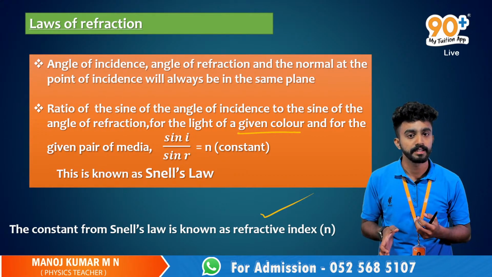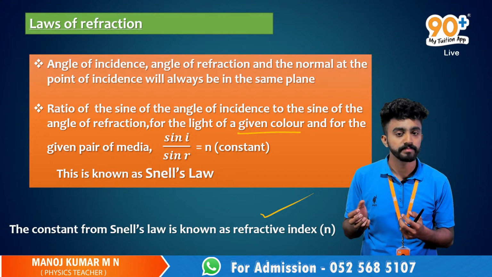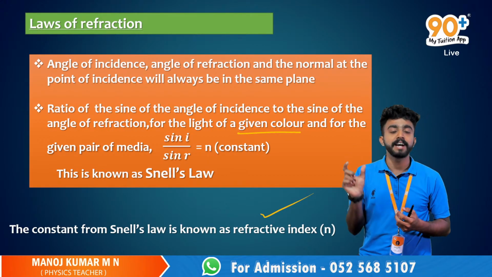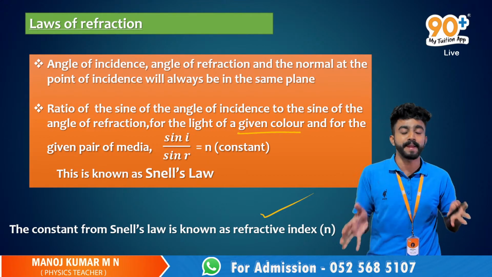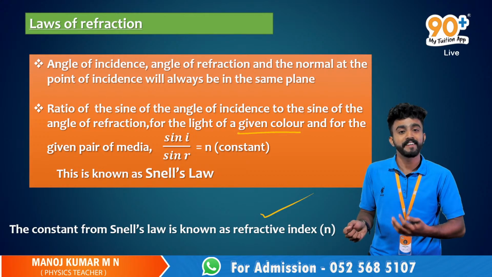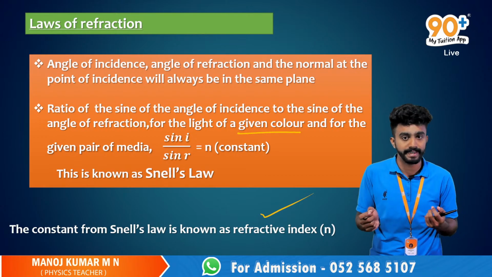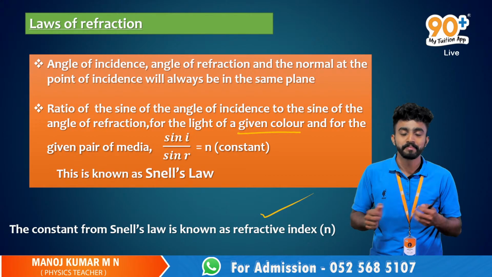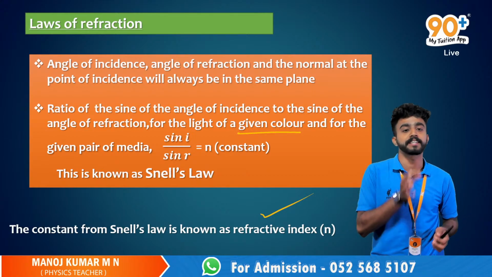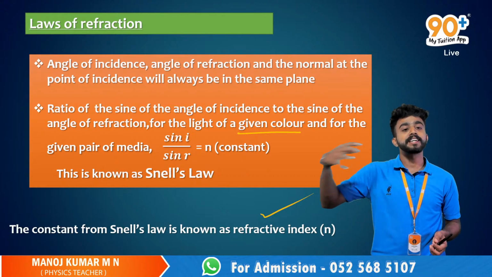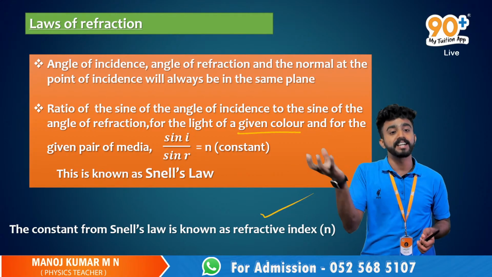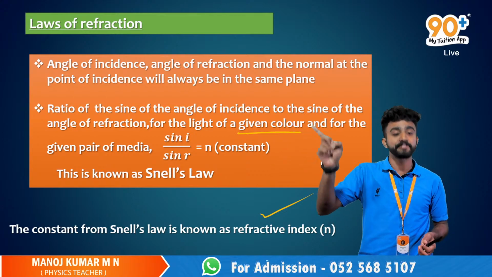Sridhya, are you there? You can say yes or no. So the color which we are considering, in the case of the spectrum, every color has a different wavelength. Wavelength means what? You know what wavelength is, right? So when the color is moving in the atmosphere, it will have a different wavelength with respect to different colors. So when we are considering the angle of a particular light ray, we'll consider its color as well. Why? Because it has a different wavelength.